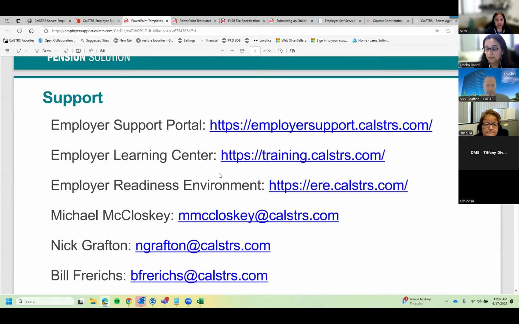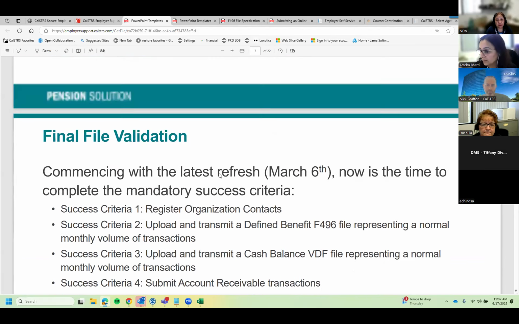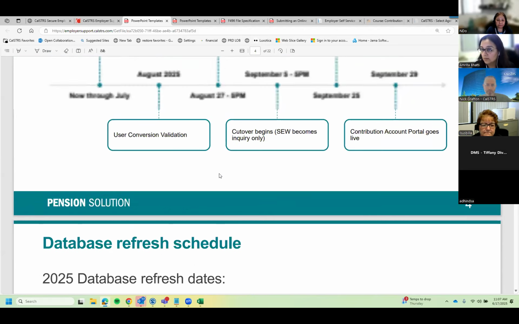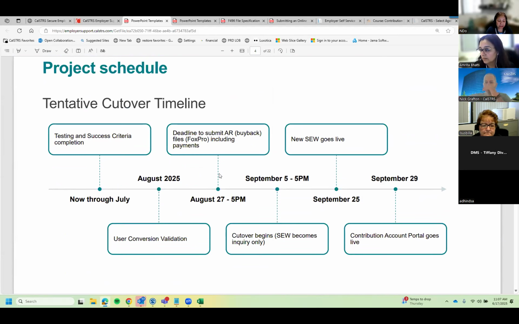I also have a question, Nick. Currently the district is downloading the enhancement invoice for excess sick leave and making the payment directly to STRS. So that is still the same? Yeah, I'm sure they're downloading that in the contribution account portal, right? That process will be the same. It's just submitting the data to us that is changing, where it's not the form, it's electronically.